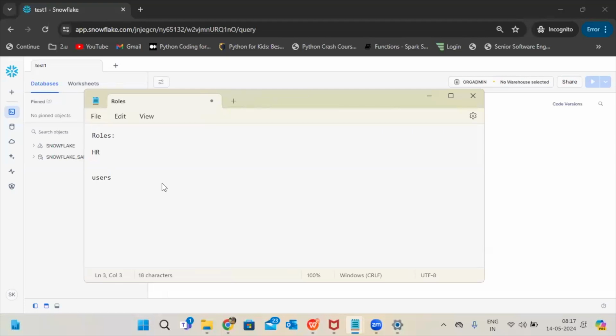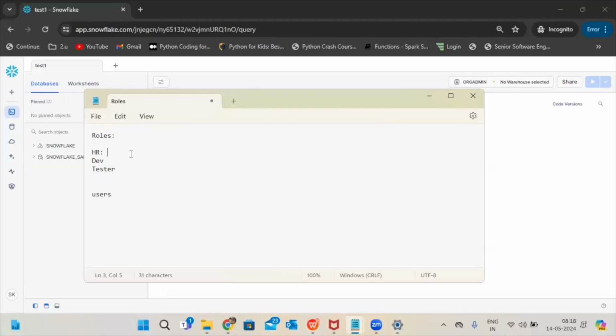I'm going with HR or developer, dev I can say, or tester, I can say test, for example. So what is happening here? Under HR, how many people can join? N number of people, say 10 people, based on the size of the company, can join. There, under role, we are getting N number of people into this particular department as a user.